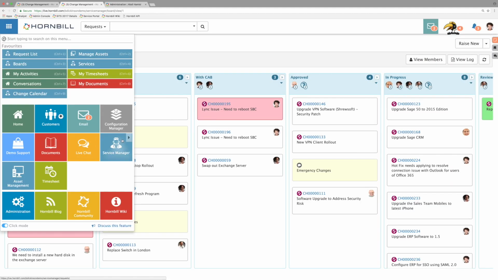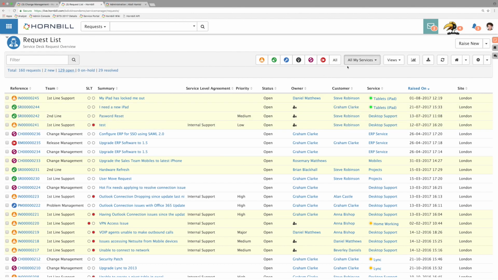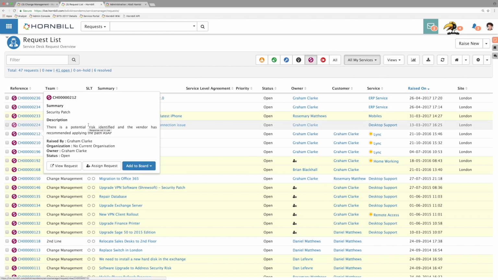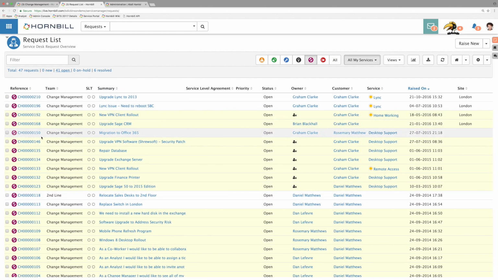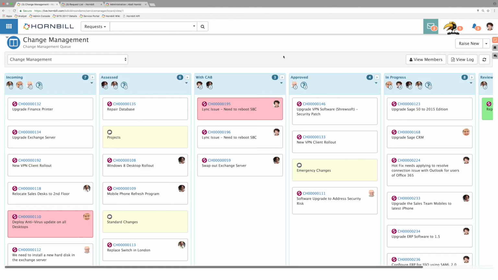So the reason why we might have a board is if I just duplicate this tab and go to the request list. When you're looking at a full list of any of these requests, as we're going to the changes, it doesn't tell you where you currently are in those particular requests. So if I was a member of the CAB and I wanted to have a quick look at all of the ones that are currently awaiting my authorization, I can't see that unless I go into each one individually. A board gives you the ability to display that from that top-down perspective in regards to the stages that a particular request is currently at.